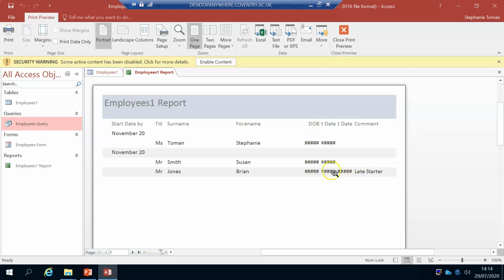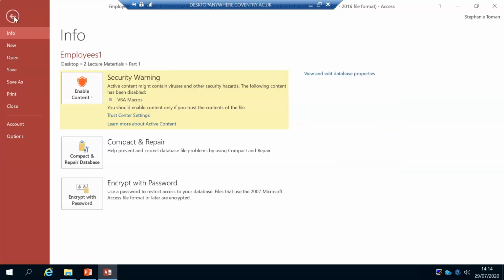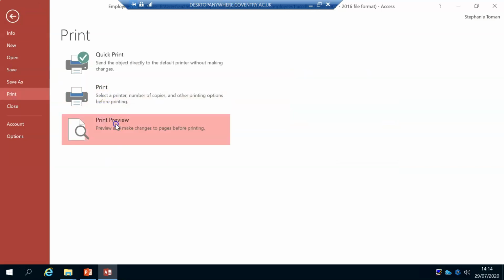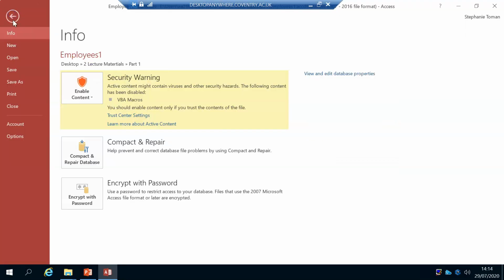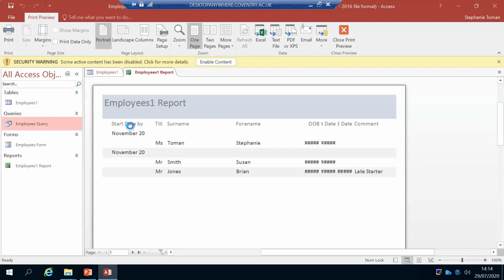You can see that these aren't wide enough, these areas here. This is in print preview. Remember in Access you don't have a page layout page, so if you need to go into print previewing, you need to go through the file options to get there. So into the file and into there, and then you've got print preview, which will bring up things like your landscape, portrait, page setup, etc. So remember that, no page layout, that's how you get it. File and into print, and then print preview. Reports automatically, when they're created, come up in print preview.